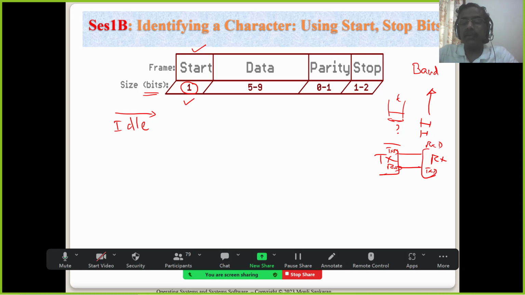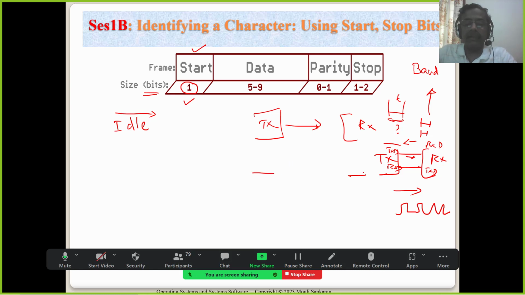Now we are trying to send data from one end to the other end. Somebody is going to send the pulse, either from this direction or that direction, it doesn't matter. We are only thinking about one data flow through this line. During that time, one device is the transmitter and the other device is the receiver. As per the standard, the line is normally idle when there is no communication happening between them. One thing you have to understand is that TX is somewhere and RX is somewhere. They have not talked to each other prior to it, or during the transmission, or after it. What they see is only what is coming on the line.